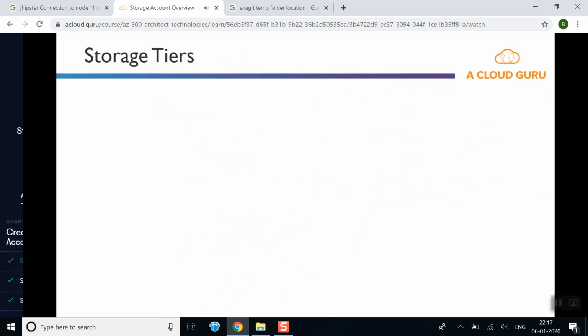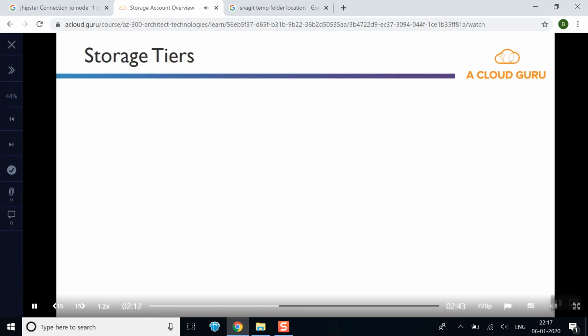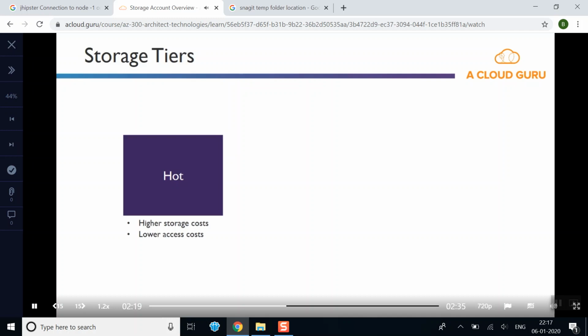Which leads us on to the next thing that we need to cover, which are storage tiers. We've decided now that we want to use blob storage and store a bunch of images, but what's the right tier to go for? Well, the first one we look at is hot storage. This has our highest storage costs, but our lowest access costs. So think of this for frequently accessed images that we might be utilizing in our application, or maybe website content, things like that, accessed very periodically.